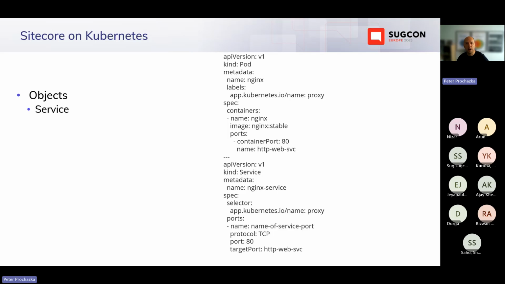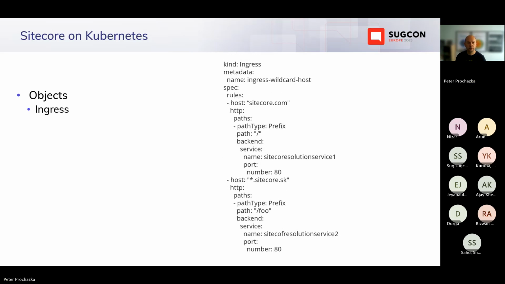That's exactly the abstraction that you need. So you just tell front-end pods to access this service, and the service will know which CD instances are actively running, and it will give you back the responses to those requests.